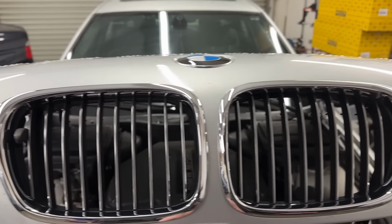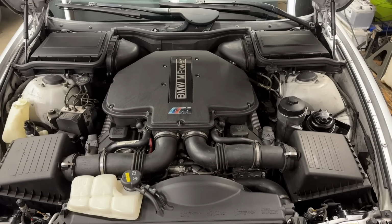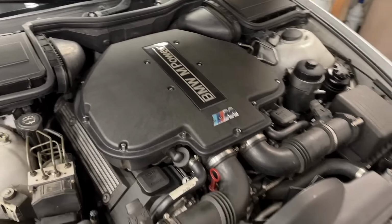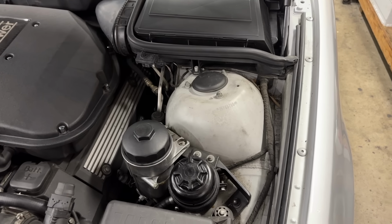major, major improvements. And the last thing today, it's approaching 11 p.m. I've got nice fresh kidney grills that aren't loose and falling out like the old ones were because all the tabs were broken. You'll notice I've also reassembled the cowl and cabin boxes, although that's nice and clean. I cleaned up the plenum, front core support, and the fan shroud. More detailing will resume when my back is feeling a little better.